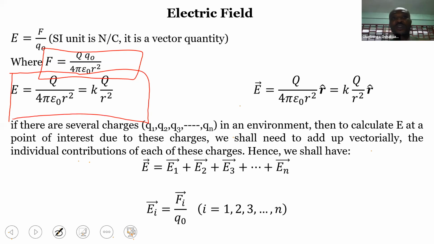So you can see it looks just like a force, but the difference is that instead of having two Q's as a numerator, we're having a single one. And that single one is telling us the strength of that certain charge. So looking at it, the strength of a particular charge is directly proportional to the magnitude of the charge and inversely proportional to the square of the distance you are taking your measurement away from that charge.